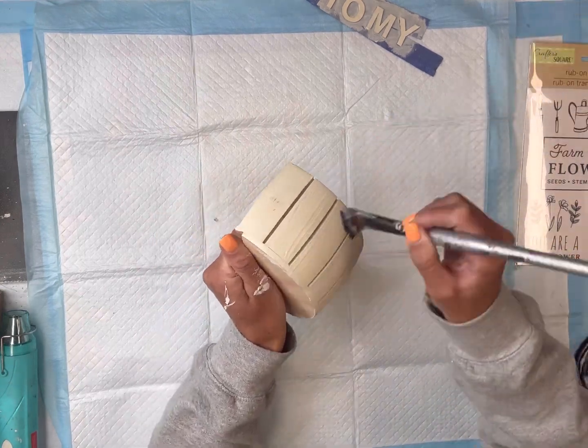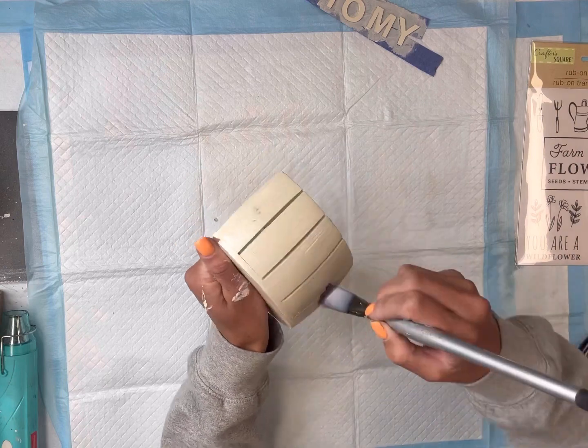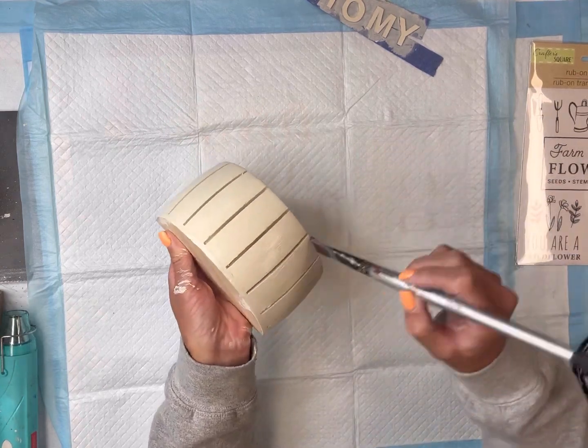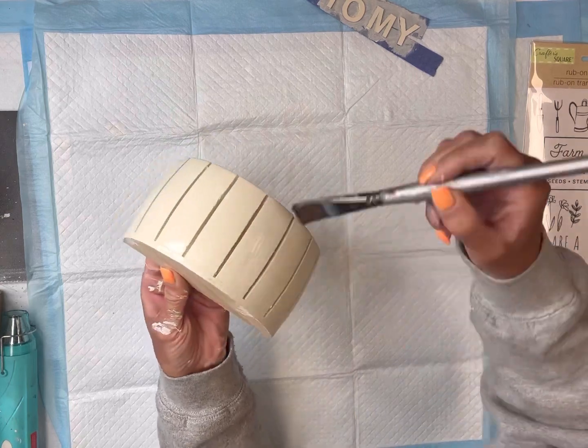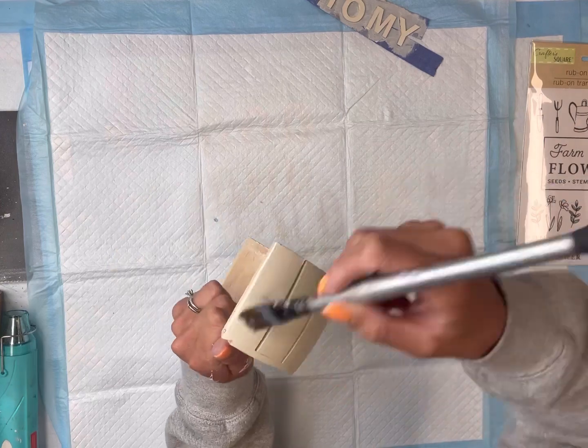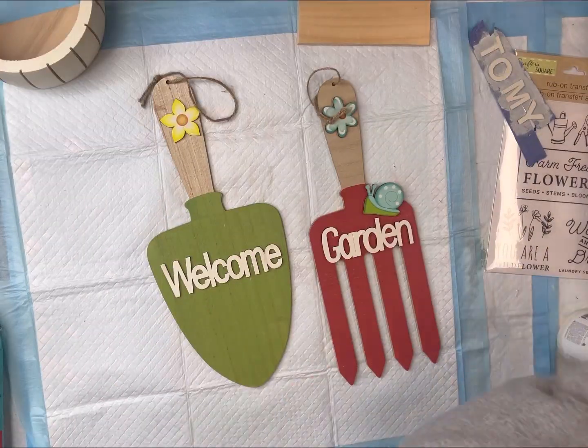But I cut it in half, and I'm going to take my Wise Owl 1 Hour Enamel Clear. This is an important step. This is prepping us for the next item that we are going to be using. And I'm going to allow that to fully dry.